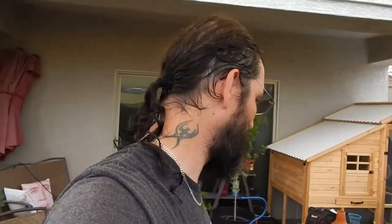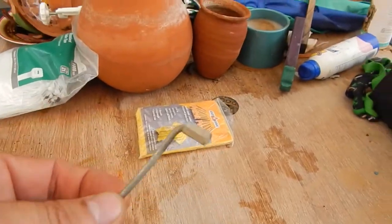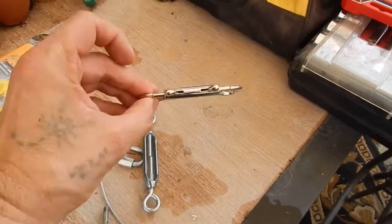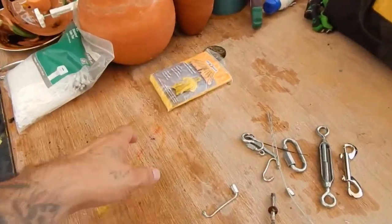I said I was going to show you the hardware and how it got bent and twisted up when that storm came through. Look at this - it had just twisted right open, this one got bent and twisted up. Some of it is still usable though. I thought I might need a poncho but I didn't need it - instead I got drenched from sweat because it's super hot and muggy out here.